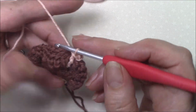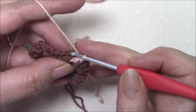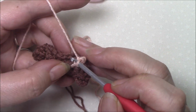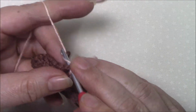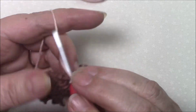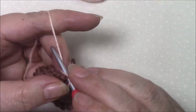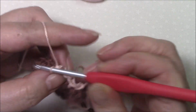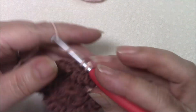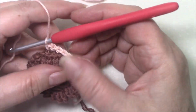Just pop your thumb and pull those down to make sure that you don't catch those loops from the top of the trebles, and you're going to single crochet in the next 4 stitches. And that is your repeat.